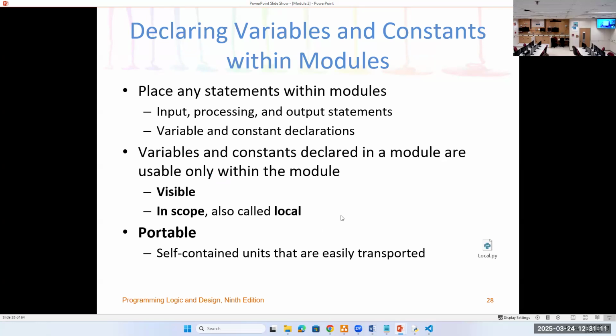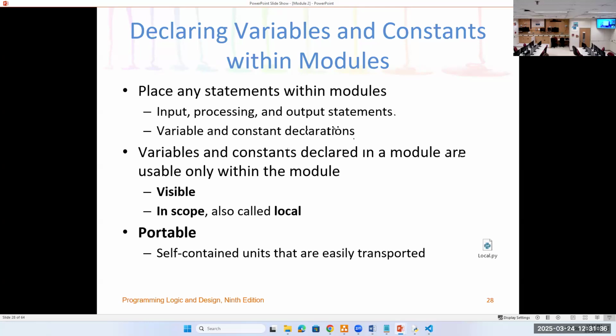So basically, that's the process when you work with modules and when you define a module. When you define a module, you also work with variables and constants here, right? Some of them depend on the scope of the module. Some of them are global, that means you can use them in any module. And the second one, local, means it only works in the specific module.